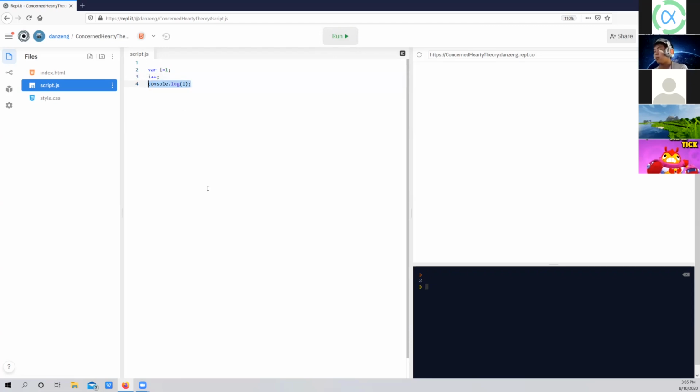But the difference comes in, and it's a subtle difference, when you're doing stuff with the variable I. For example, let's say you want variable A to equal I plus 1. You could do I plus plus. And if you see what happens, oh wait, I forgot to print it out.